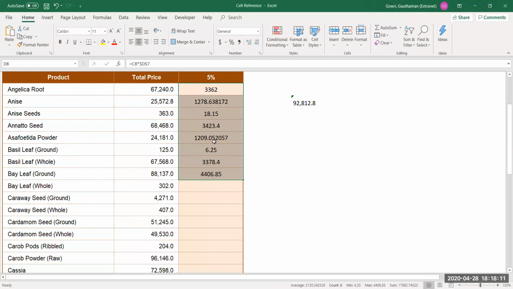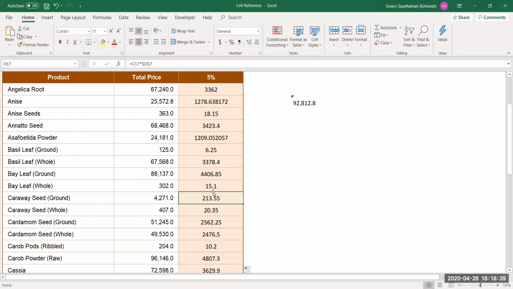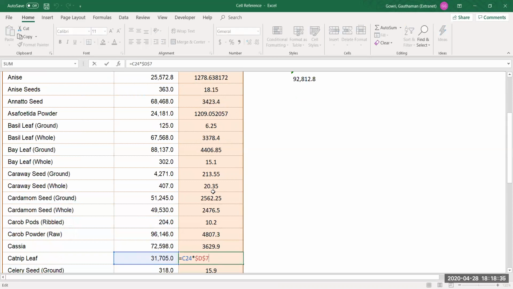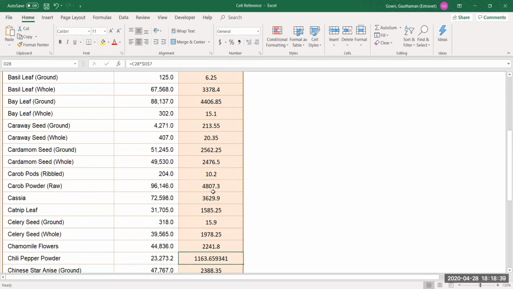Now you see some difference here. Double click on any random cell, you get to see in all these cells, D7 is referred. You can see that here. Okay, so once you're sure of it, you will copy paste this to other cells as well. You can randomly check any cell, it will be still referring to D7 only. So here we have used absolute reference.